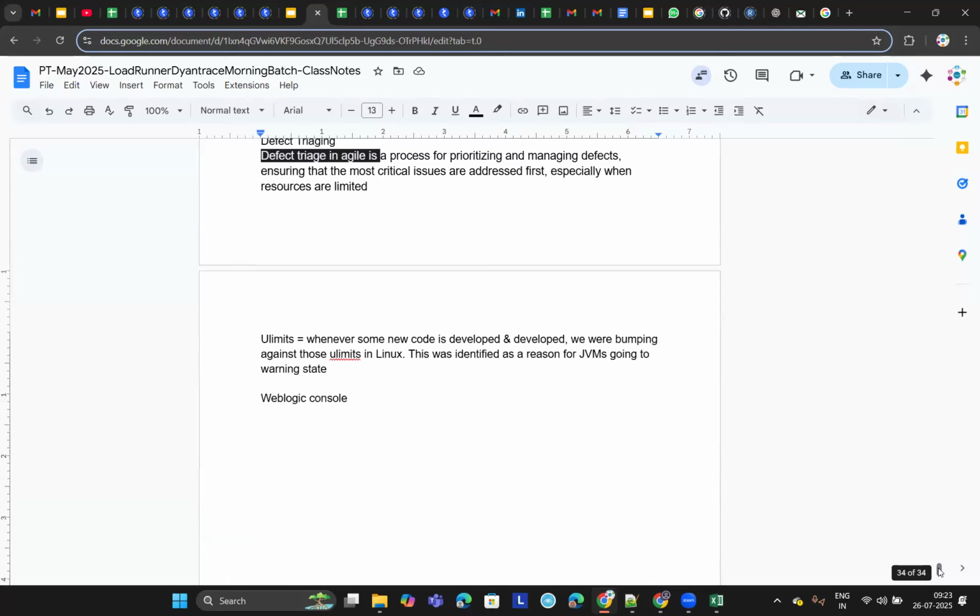Anyways, besides the WebLogic console, there is also something called Oracle Enterprise Manager, the OEM tool. I got a chance to work on multiple tools over there in Bank of America. In fact, that one project is the main reason for me to get the confidence and start these trainings.